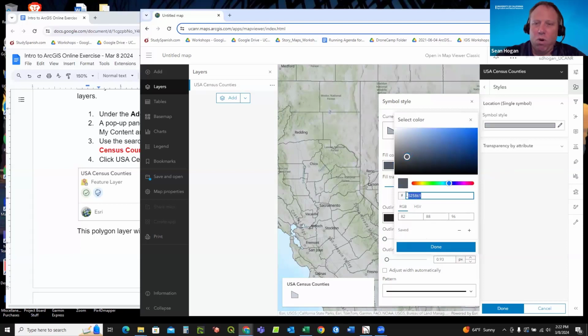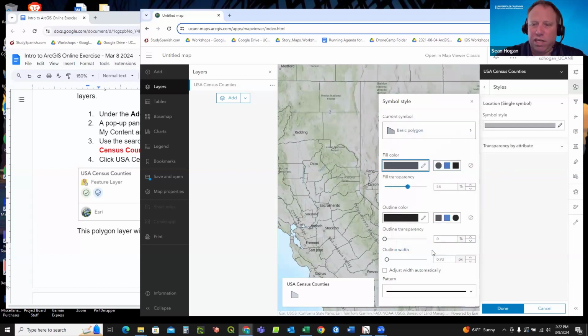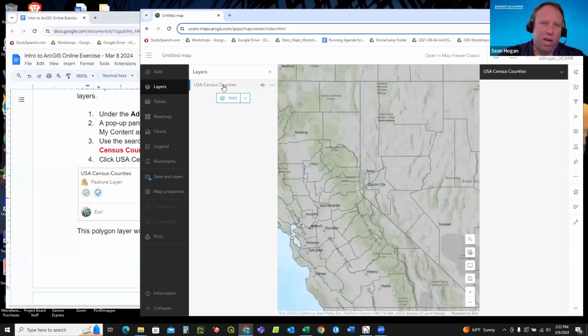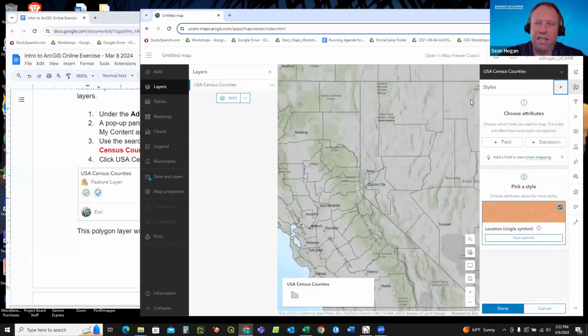Or if you have a hex code, like if you go to Color Brewer and you have a hex code for some good color design that you'd like, you can copy and paste that into there as well. And I'll click done and done. Good. So that's how the style has changed. If you can see, when I've clicked on something on this side, then the options for editing pop up on the far right side.